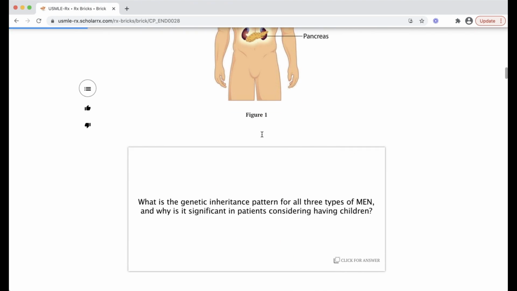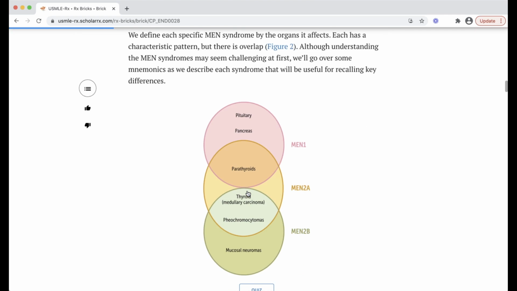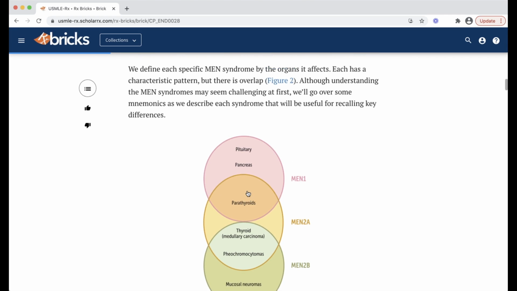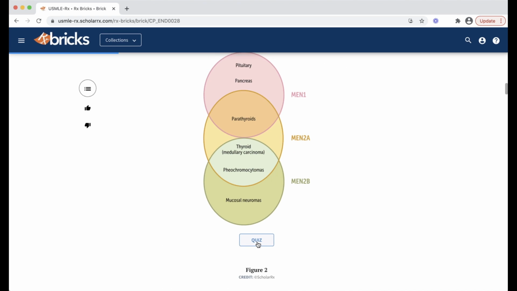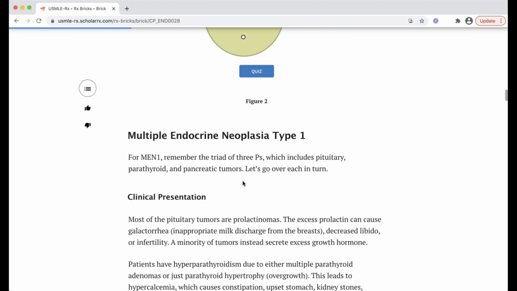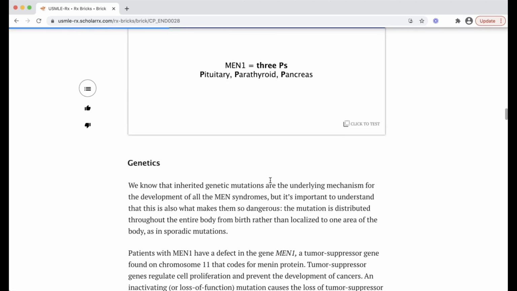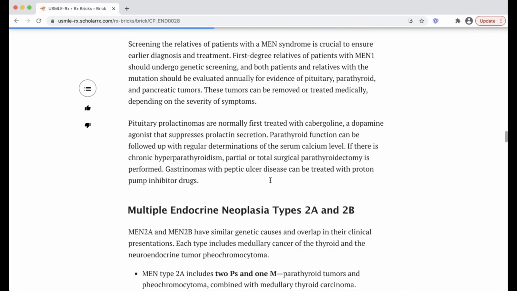So we talk about that, and you have wonderful images here, flashcards here as well. And as you continue in this learning module, you'll notice that it's very visual, right? It flows very well, but it's also very conversational. It's not formal like a textbook, right? And that's very intentional. You even have these interactive images where you can cover up and hit the quiz button and then try to select the correct answers to make sure that you know exactly what that image is trying to teach you and show you. So you see here clinical presentation, mnemonics as well, genetics, and we keep going down.